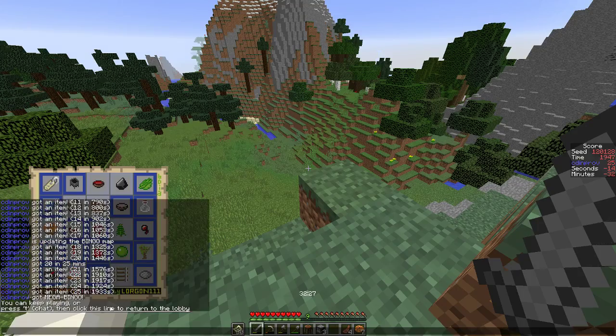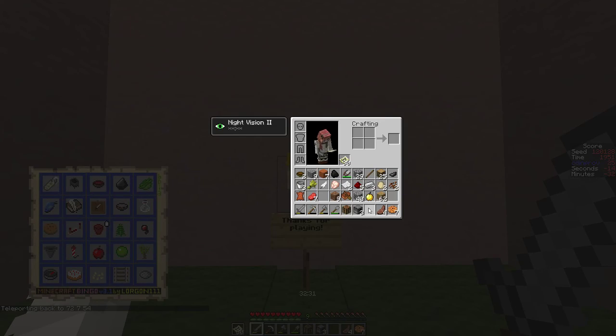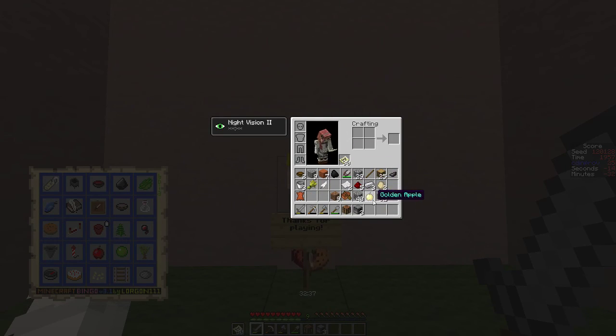We're gonna go ahead back to the lobby. The card will fill in. We're gonna give Brian the cookie, cooked mutton, the cocoa beans, some cow, some chicken, and a golden apple.